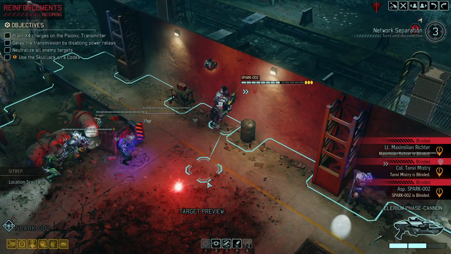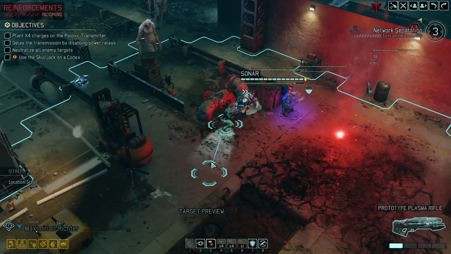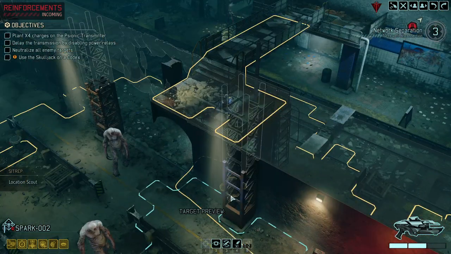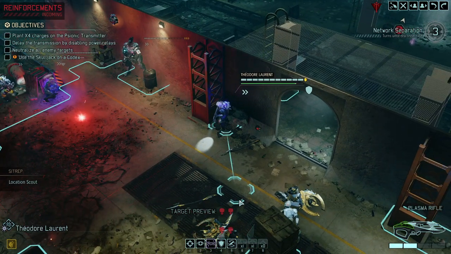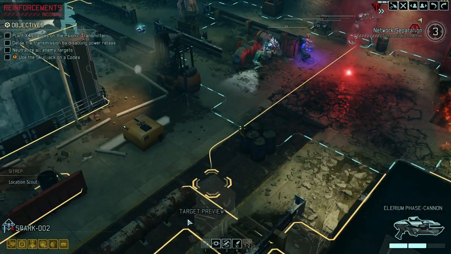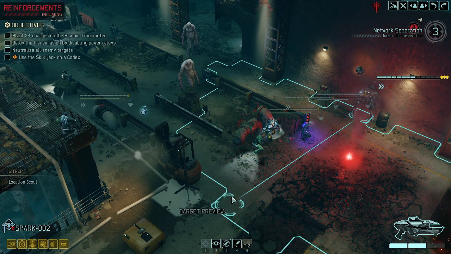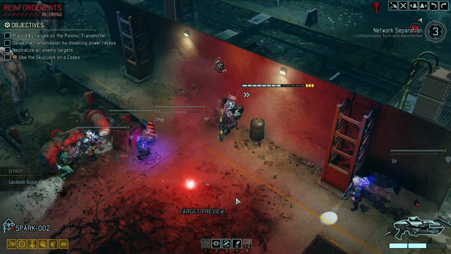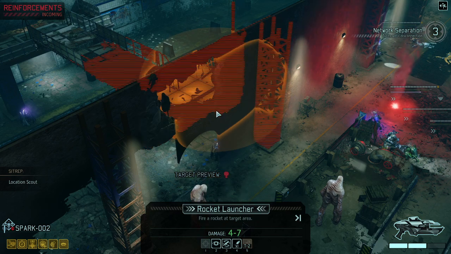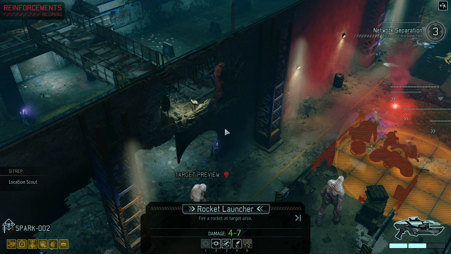That is not a problem as well, because I got the mind shield. I don't know, the blind might even go through the mind shield. No, it does not. So we could explode her, let her fall down, and then focus on her. I'll comply for now. I like the thought of it because she would also destroy that transmitter down there.